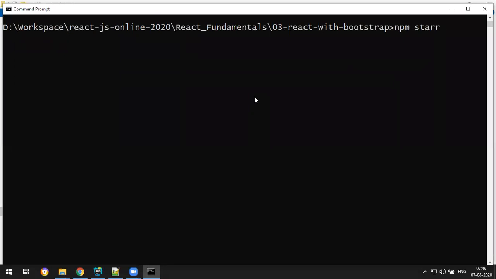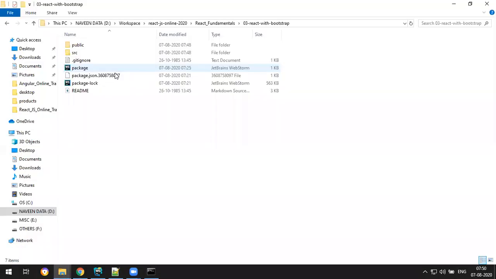Okay, but we don't have any node modules. So first you hit npm install. Okay, npm install you do, no need to create the project also, the same thing, npm install you do, and then npm start. Okay, it will work. Only thing is your src folder and public folder, these two. Okay, fine. And that's how you will run.